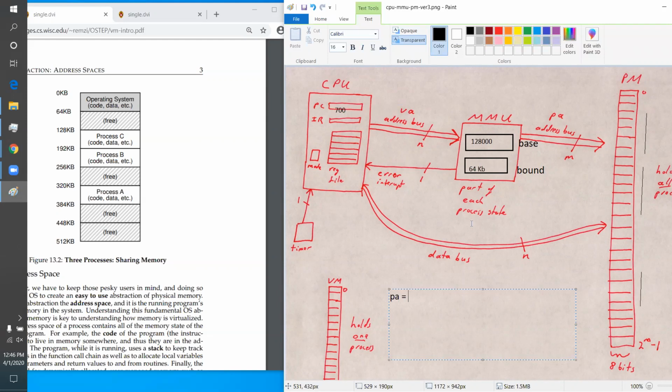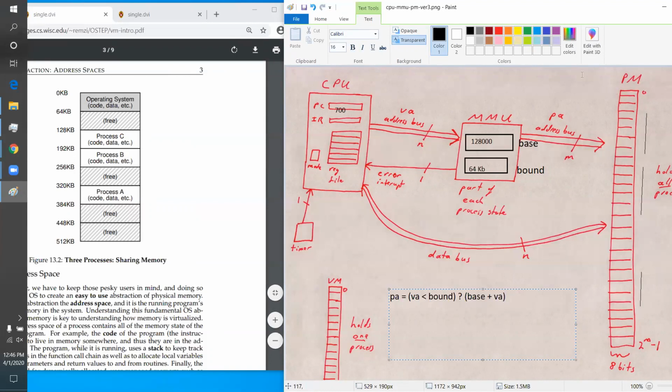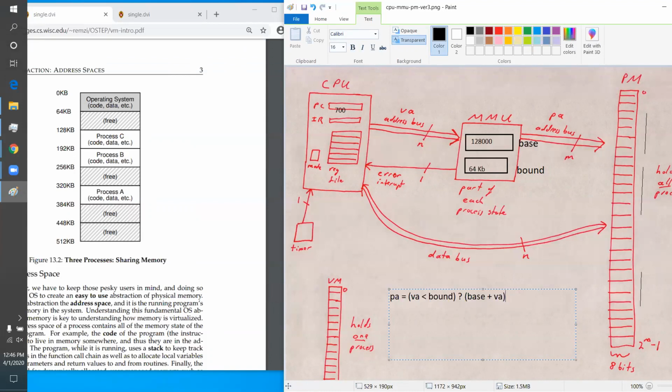I'm going to write it in C code, using C's ternary if operator. Is the virtual address less than the bound? If the virtual address is less than the bound, then the physical address will be equal to the base plus the virtual address. You would add 700 to 120,000 to get the physical address.